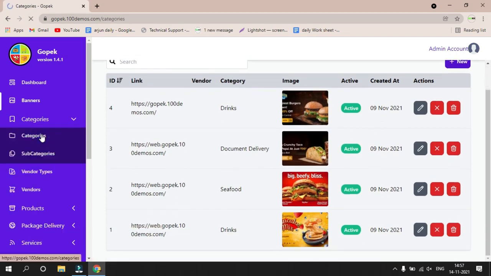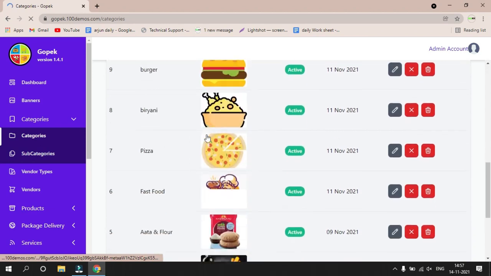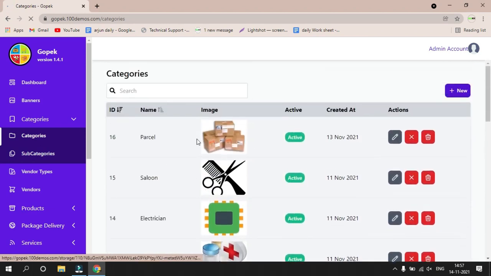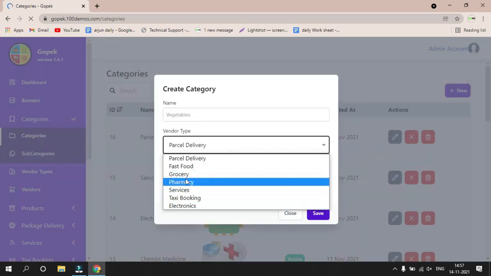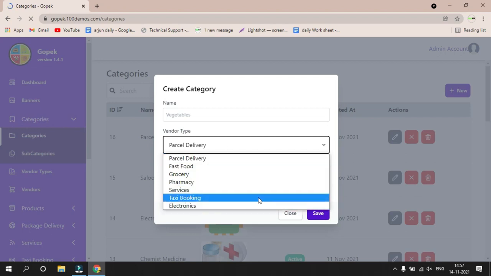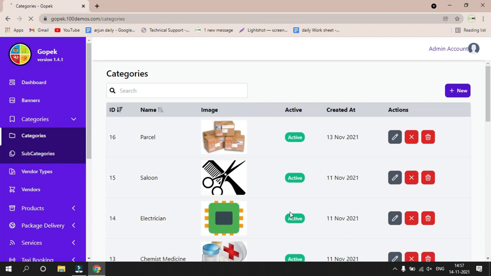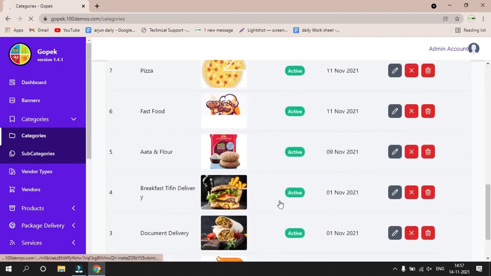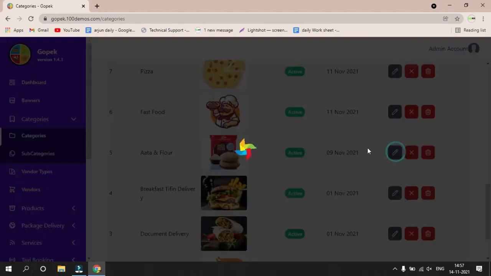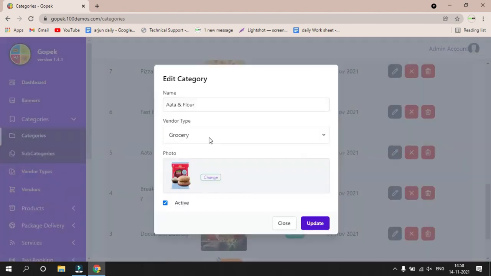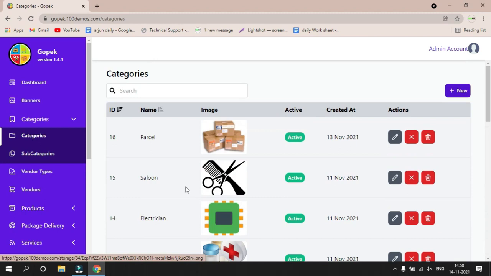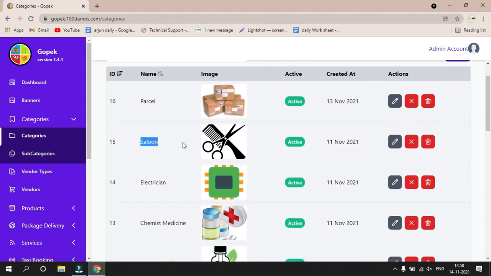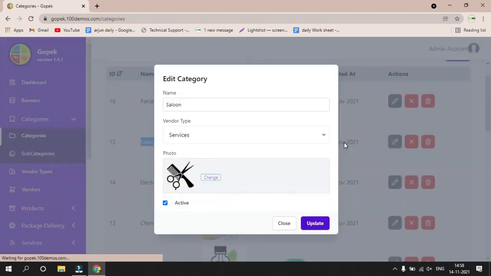From here you can add all the categories. These categories are for shopping or for filterization. For example, if you have fast food, then in the fast food you want to add burger, pizza, Italian, Chinese. So all these options can be written over here like this. So all the subcategories inside the services can be made from here. So the users can filter their products according to categories inside a service. For example, if a user wants to see only burger inside food, he can filter it from here, and you can see the name, image and all the other features in a category.